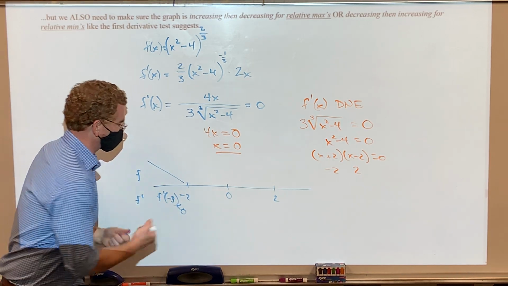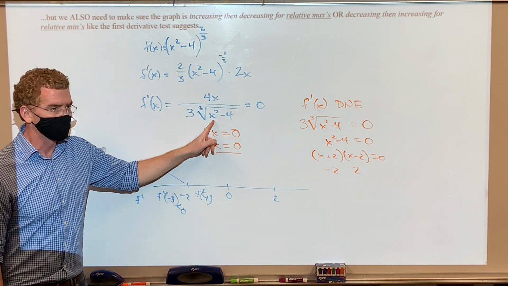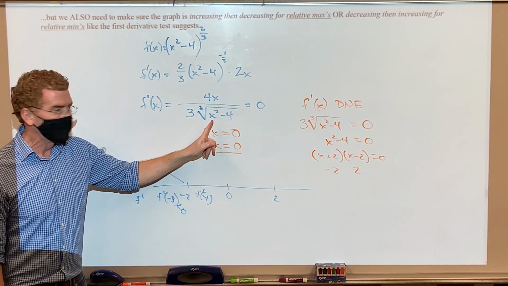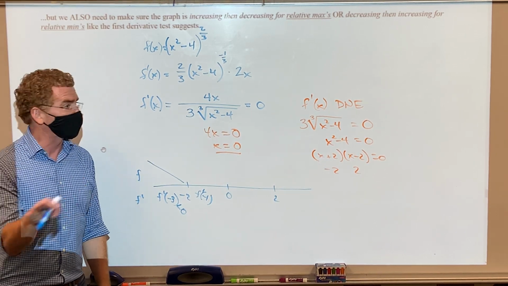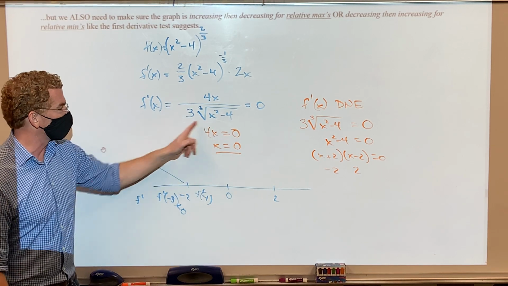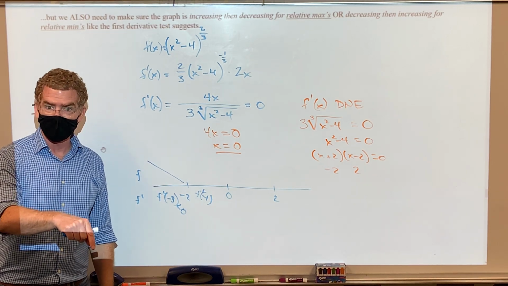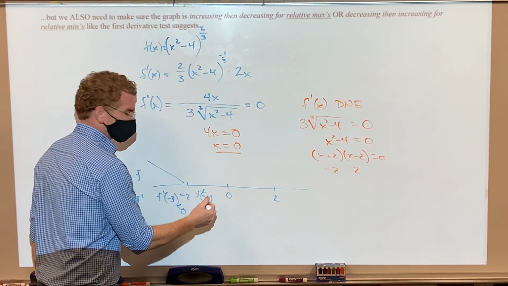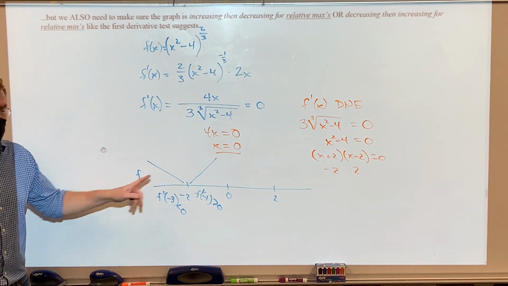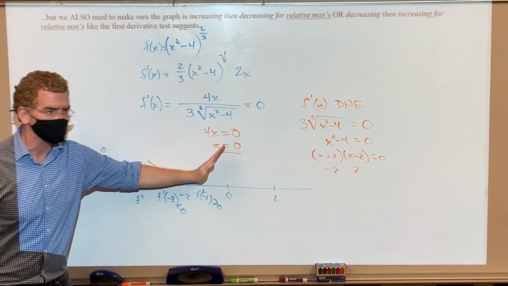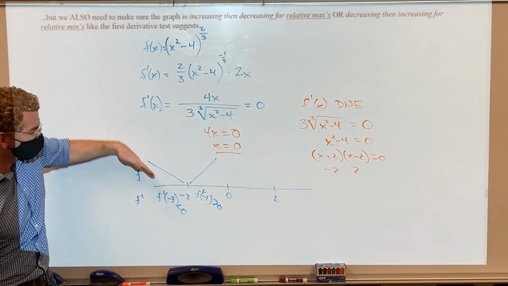Okay, -2 to 0. I'm going to check the derivative at -1. At -1, what do I get on the bottom? -1 squared is 1. 1 minus 4 is negative. Cube root of a negative is still a negative, not an i. That's only with square roots. So the whole bottom's negative, and the top's negative too. Negative over negative is positive. If the derivative is positive, what does that tell me? It increases. A lot of people make the mistake of going, oh, this curve must be doing this here. But wait, the derivative doesn't exist there. So instead of doing this, what's it probably doing?